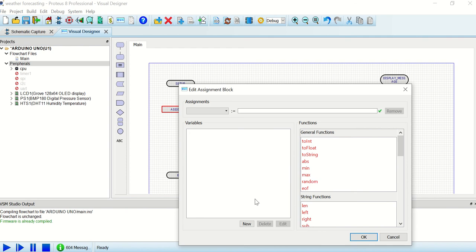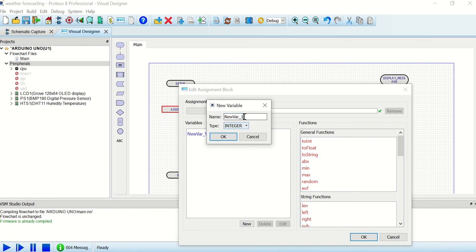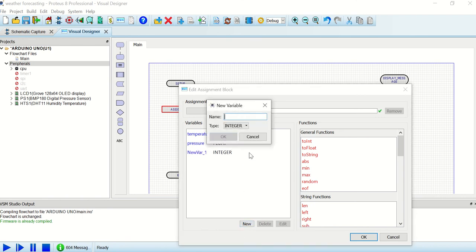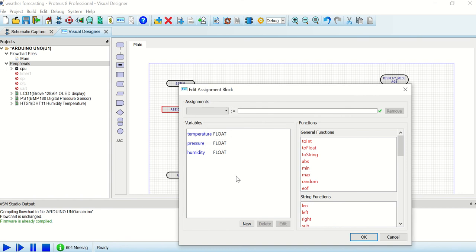So we can assign the variables for now. What sort of variables do you want to show? We can assign temperature because we need to display temperature obviously. So for the value of temperature, let's say the data type, we can select as float. Similarly, we need another variable which is pressure. It is also float for now. We can take another variable which is humidity. Since humidity is in percentage, we can take float as well.